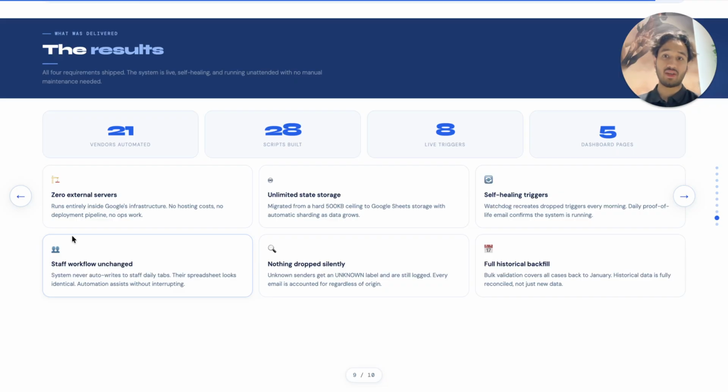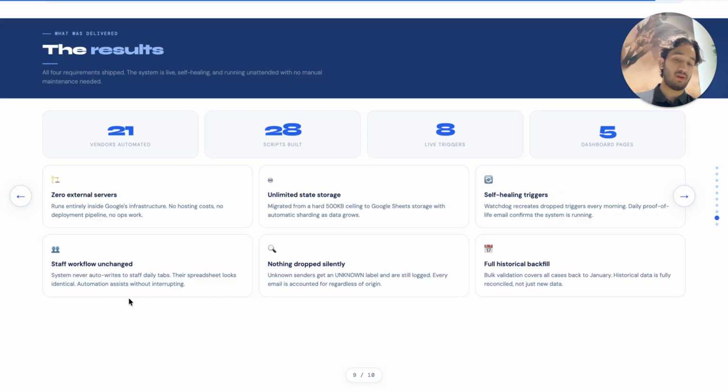Third was self-healing triggers, meaning if the triggers reached a limit or something we could not deliver, next time a trigger is made, it catches up on all the previous ones which are not labeled or validated. Next was that the staff workflow remained unchanged. This was an addition to their workflow, which has helped them a lot. Now, nothing drops silently, meaning nothing is ever missed. The triggers which are catching up make sure that nothing stops. And if it ever stops, the next day it starts again and validates everything that came behind it.